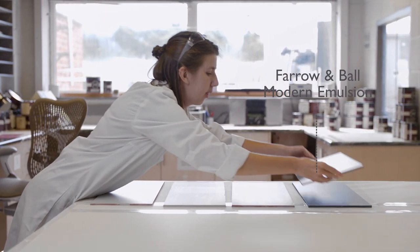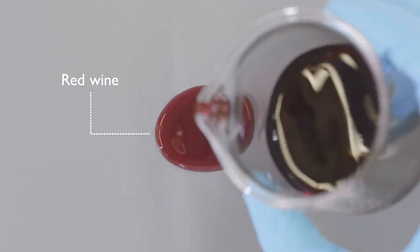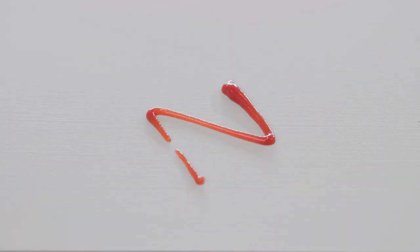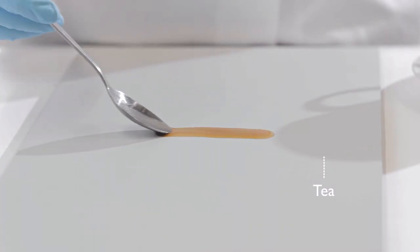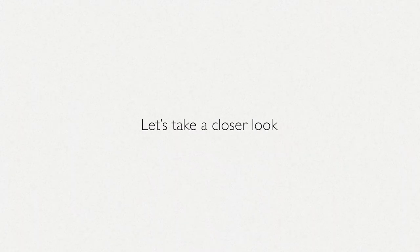Today in the lab, we'll be looking at what makes our modern emulsion washable and wipeable. But how does modern emulsion work? Let's take a closer look.